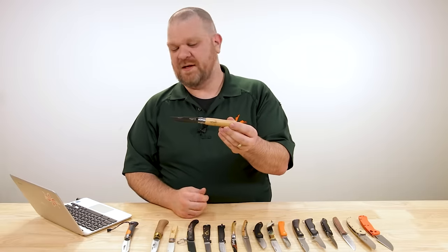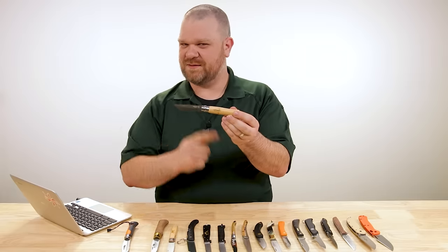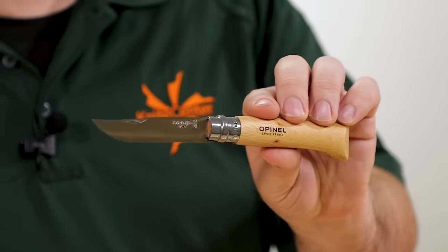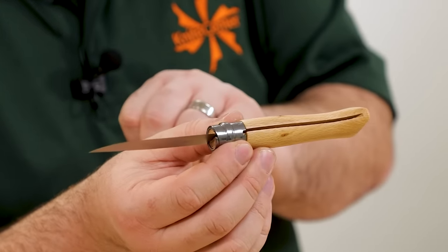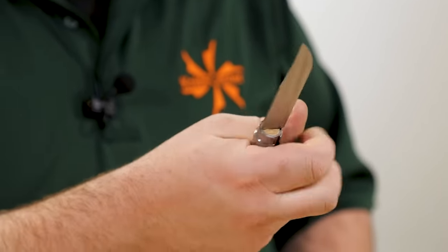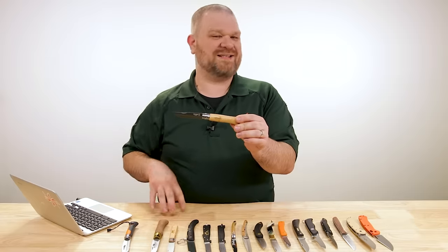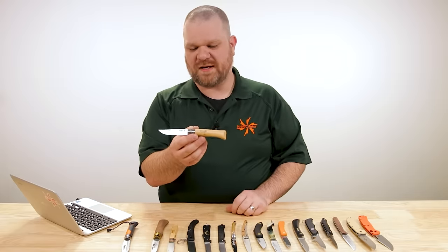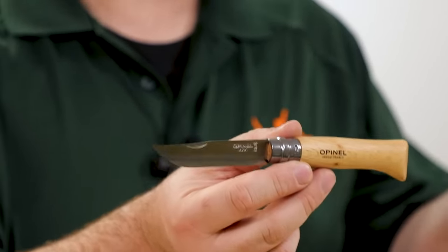If what you want to do is slice, this is your knife. If you want to chop, pry, baton, do other crazy stuff with it, this is not your knife. But if you want your knife to do slicey things, it's hard to beat the efficiency here. Back that up with an insanely comfortable handle — the standard version is beechwood, unstained, no hot spots at all. It is a single piece with just a slot cut out for the blade to fold through. The pivot is just a pivot, not adjustable. And the way it fits into your hand is awesome. These things are incredibly affordable — $19 for the stainless blade version.